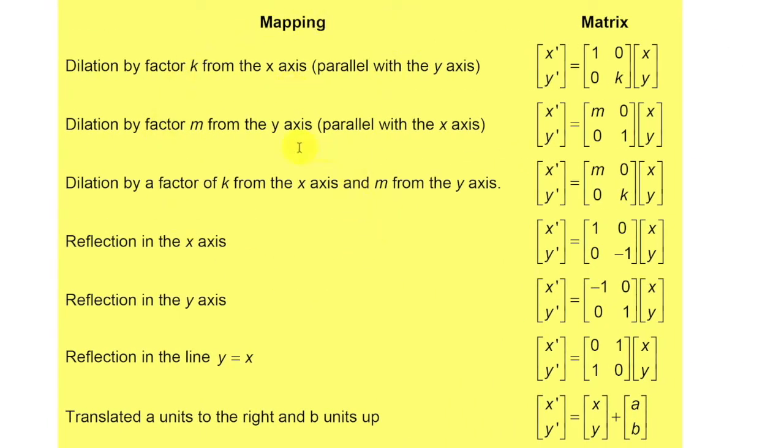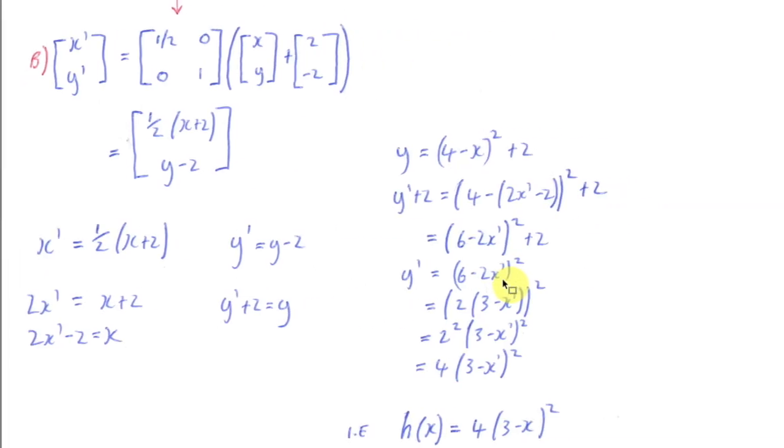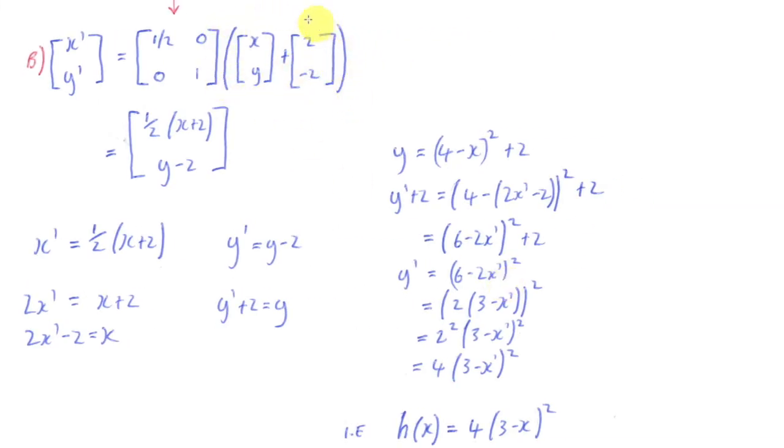Here's our yellow box, and we're looking at the translations down at the bottom. So the new x, the new y is the original x, the original y, plus the translations taken care of. So in my matrix equation, I've got x and y plus 2, minus 2. So this represents a translation of 2 units to the right along the x-axis and 2 units down, obviously along the y-axis. That takes care of the translations. I would get that result, and that will be my new x and new y.